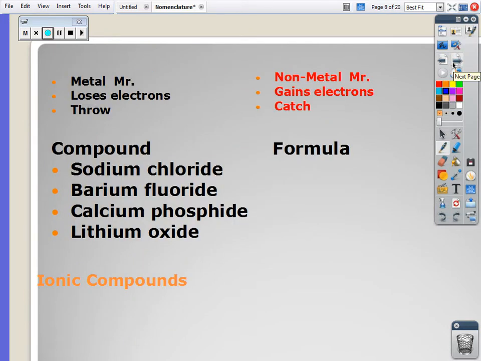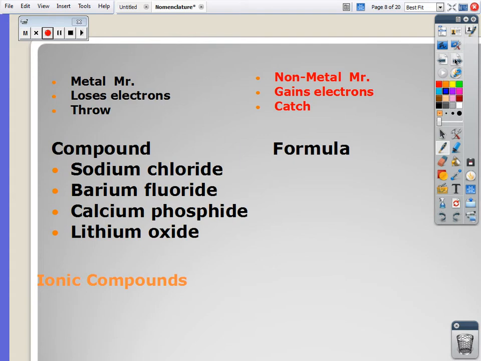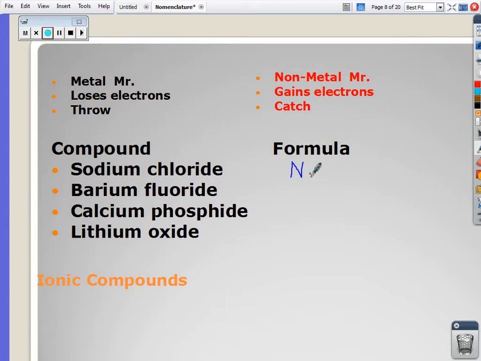So now let's go the opposite way, which means you're going to have to look at a periodic table back here. You're going to have to look up the charges and match them to what I have. If you have the compound and you want to write the formula, you have to look up who's here to play. Sodium's here and chlorine's here because it's sodium chloride. And if you look in the periodic table, sodium's +1 and chlorine's -1. So how are they playing ball? Evenly. So you write NaCl.